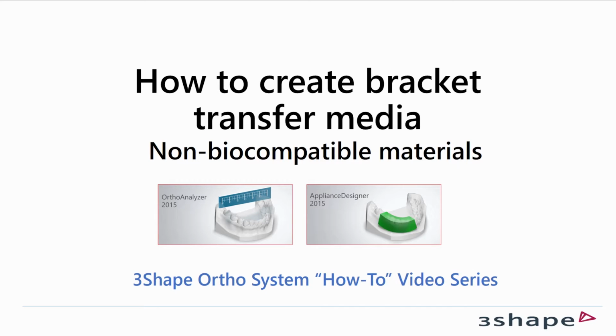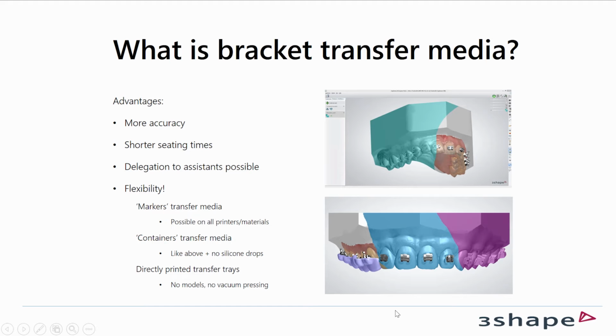Welcome to this video on how to create bracket transfer media, and in this video we will focus on how to make your transfer media with non-biocompatible materials. So what is bracket transfer media? In the FreeShape Auto software, in the bracket placement module, you can place brackets on the teeth, but you need a way to get them into the patient's mouth, and this is what we will cover in this video.